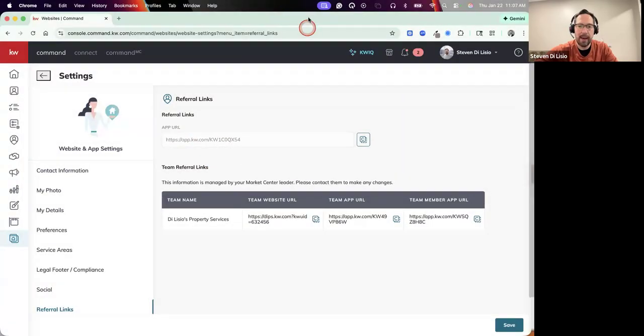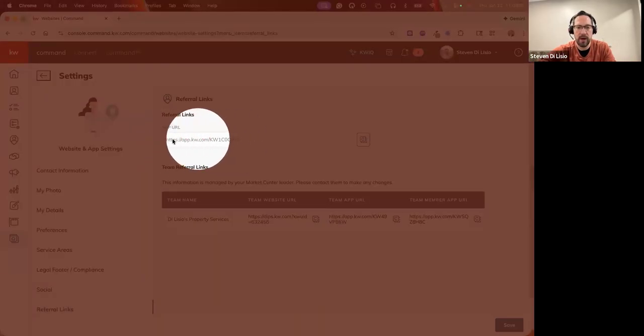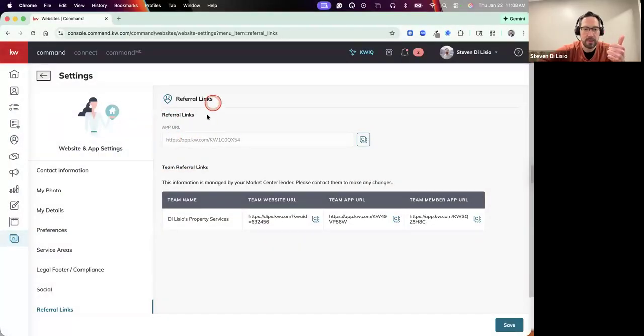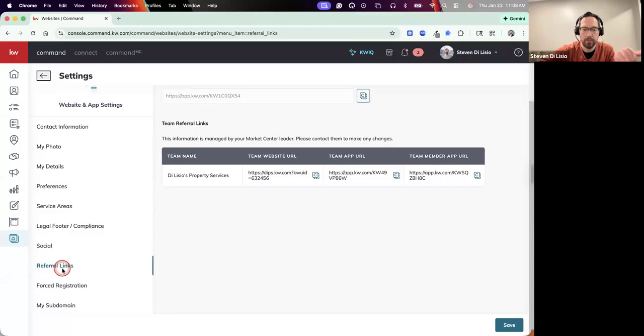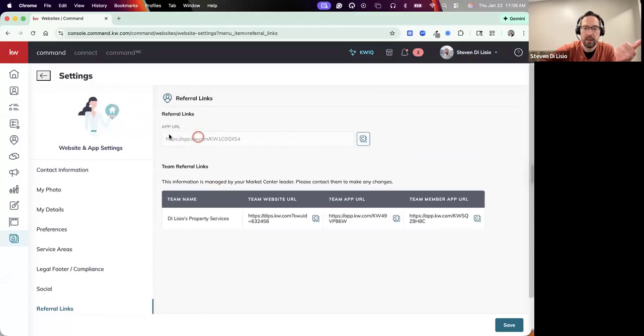So when you share your app with somebody through that link, you are automatically assigned as their agent in the app. And that is what connects them back to your Command so that when they do activities on the site and they log into the site or the app, it is all tracked inside of Command. But the important part is you are sharing your app link that is unique to you, and that's where you find it. We went into the website settings, and we came down to the referrals link section where you can find that link. You'll also find this in Command Mobile. You can access the link in there in the top menu.